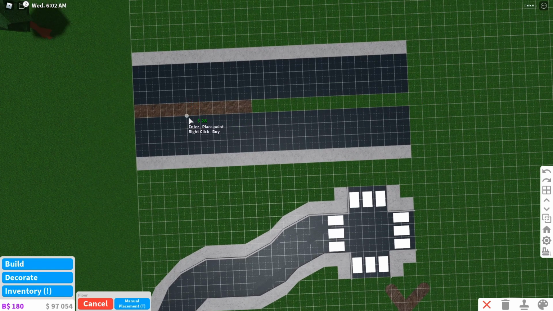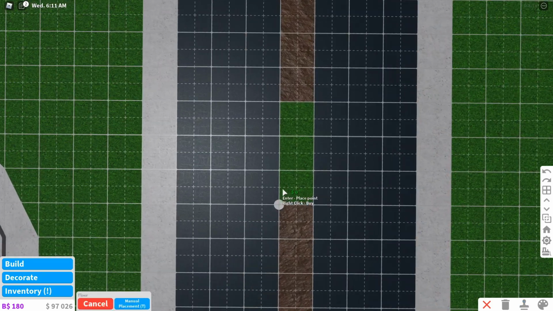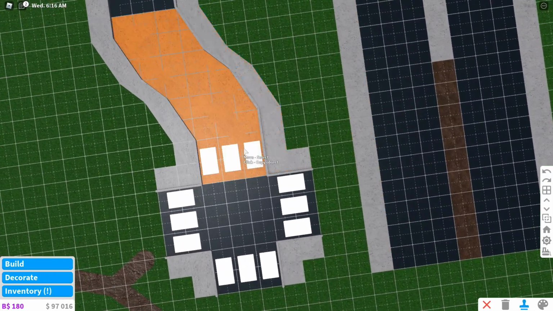But 3, 4, 5, 6, 7, 8, 9. 1, 2, 3, 4, 5, 6, 7, 8, 9. Okay, right, that's where we're going then. So what you can do here is, because it's an avenue and obviously you can't cross over this dirt part, what you can also do is chuck in a zebra crossing.